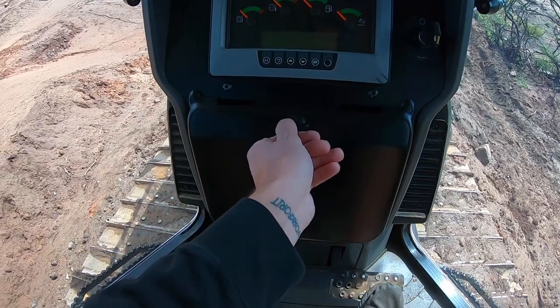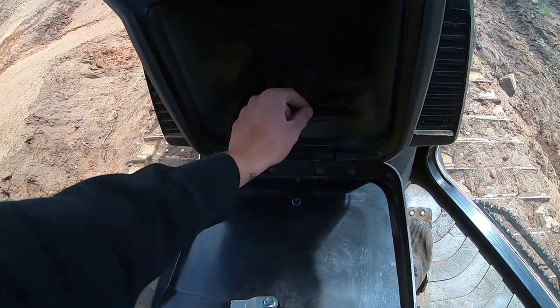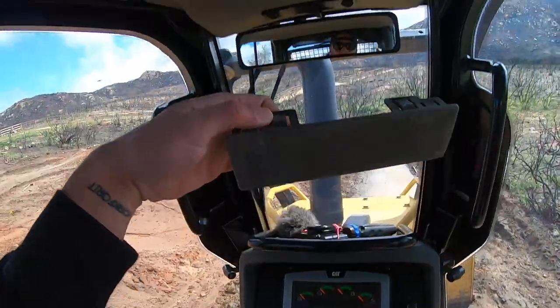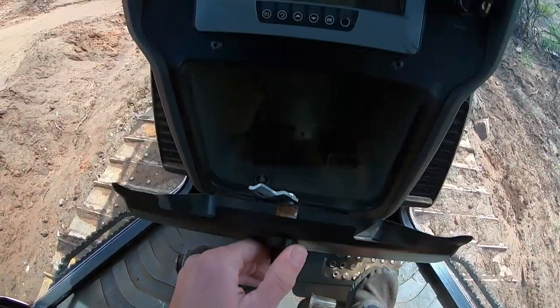Trash. This thing's actually got a ton of room in it. So again, never operated a dozer. I have no idea what I'm doing. We're gonna find this out the hard way. But what's in here? Okay, I don't know. Oh, maybe that's for a radio, or that's the radio block plate, maybe. We're gonna leave that in there. That's where I could put all my snacks.